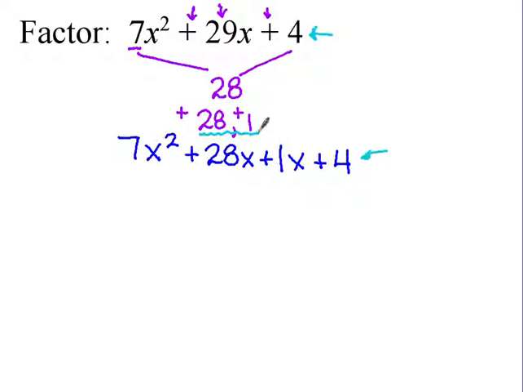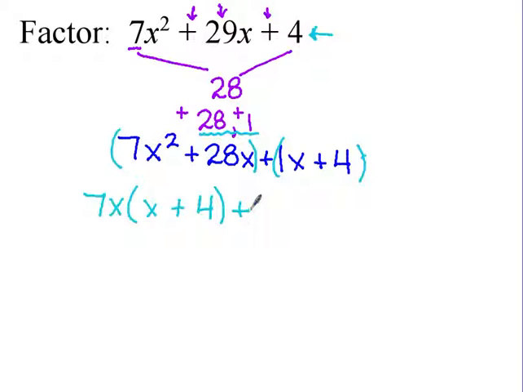Now, when I have 4 terms, we looked at this briefly. When I have 4 terms, remember how I factor these? I group them together. I'm looking for something in common in that first group. What's in common with that first group? 7x. So if I take a 7x, if I take a 7 from 7, what does that leave me with? 1. X from x squared, what does that leave me with? X plus. 7 times what gives me 28? 4, and I've already taken the x out, so that's good.